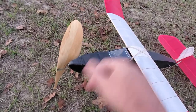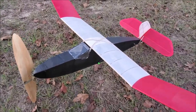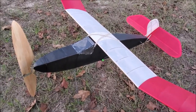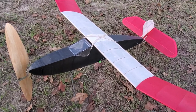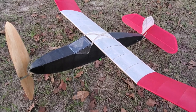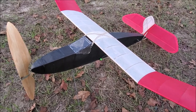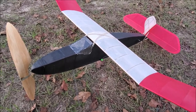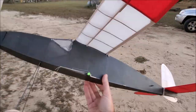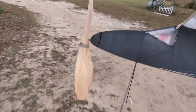Prop is a little dinged up at the tips, but nothing big. So anyway, since I have changed some things here, I'm going to basically start fresh, and we'll show a little bit of basic flight checkout. Not necessarily trimming unless it needs it, but definitely some checkout. So we are all CG'd up, or set up here. So we're going to just do a test glide.